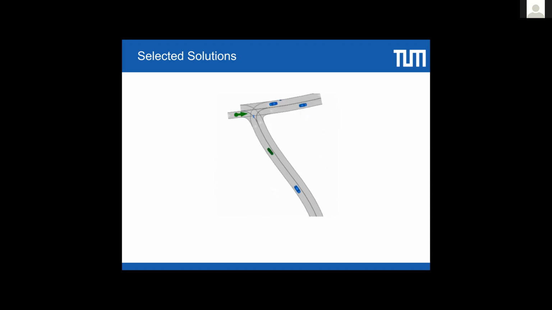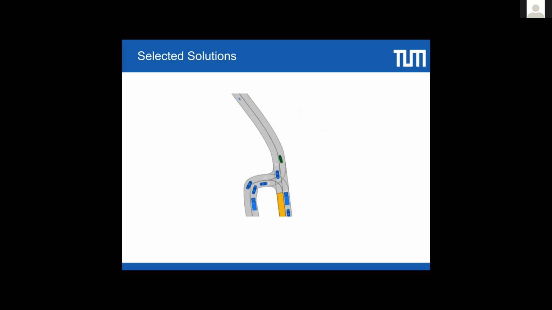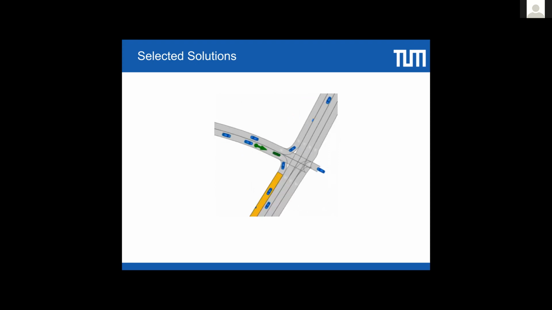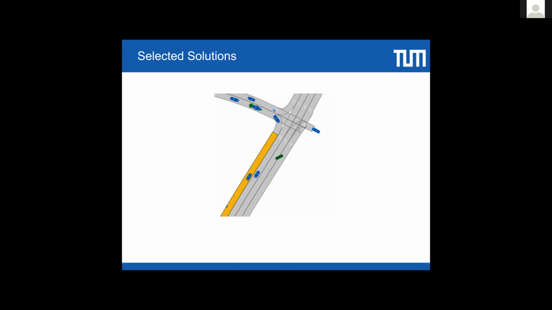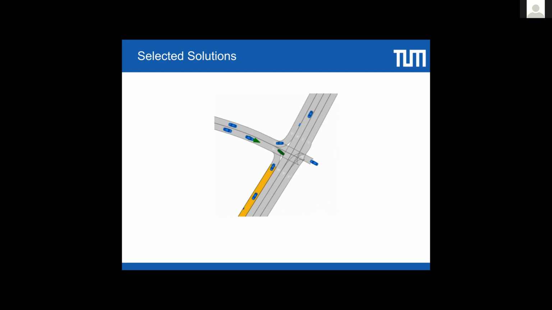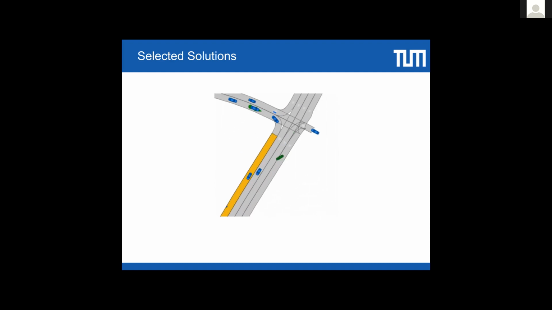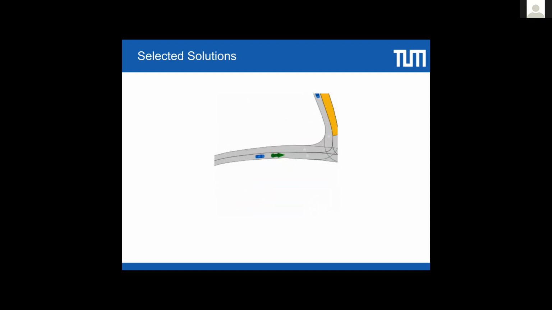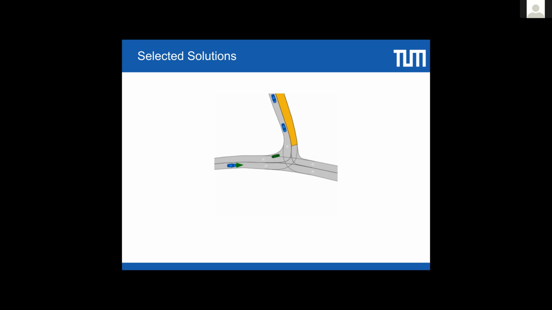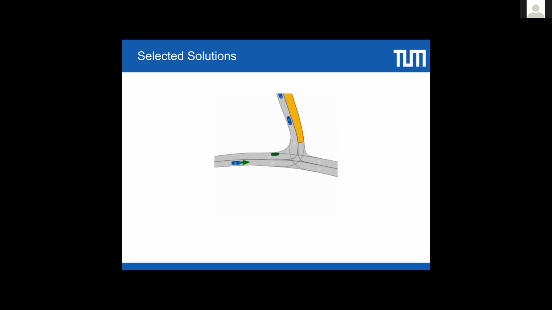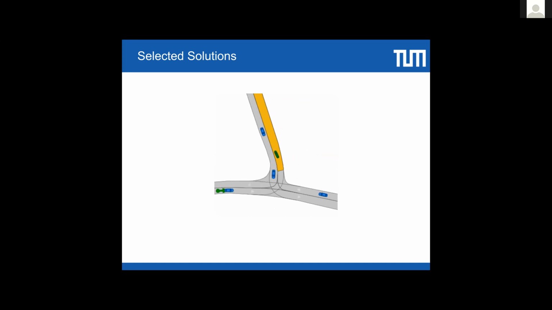Yeah, let's see. We still have some similar scenarios like this, where you just enter the goal region. I think this is a bit crazy, where the vehicle just changes to the leftmost lane and comes back. So yeah, this is definitely something you don't want to do at an intersection. I would say this is not the best in terms of safety. We also have something like this, where the ego vehicle doesn't really respect the other vehicle and just cuts in very abruptly and enters the goal region. So these are some of the selected solutions that we have.